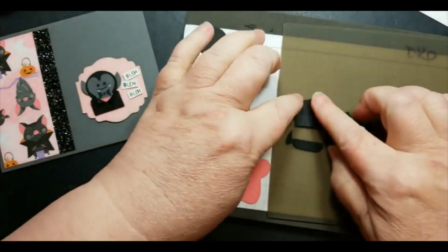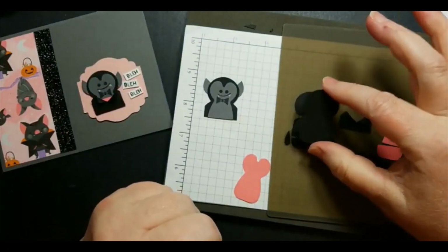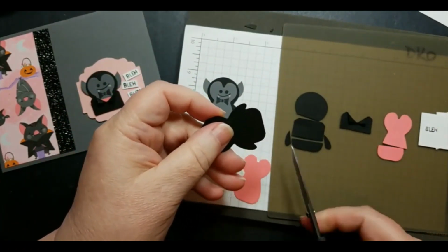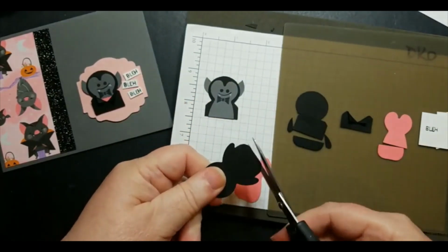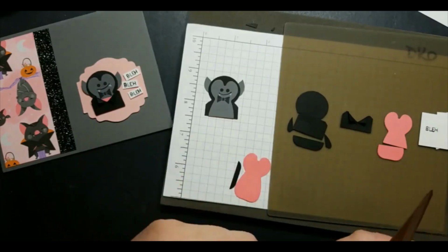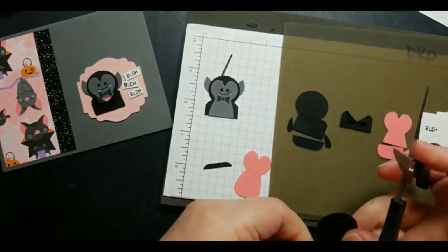Now the cape, oh, this got a little messed up here. So a cape again is from here. And what I want to do is cut off, let's see, what's going to be the easiest way to do this? So see how this is rounded here? I want to cut to where it's flat. Okay, about right here. Maybe even a little bit more. No, yeah, just a smidge more. There we go.